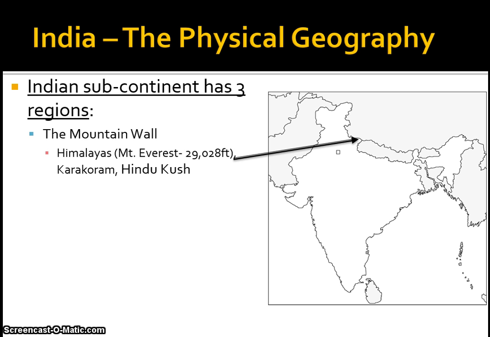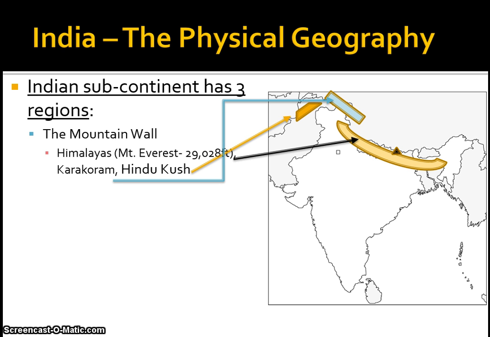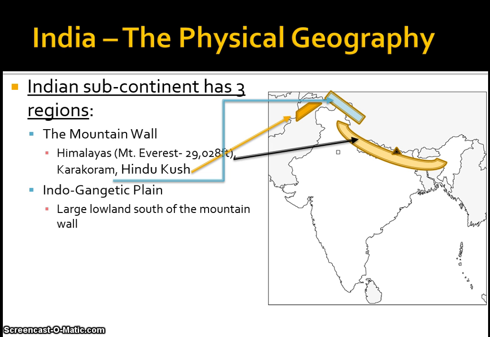Here we have the Himalayas, which are located here, and on your follow-along guide, you should locate the Himalayan mountain range by writing it across your map. Here with the little triangle, you should locate Mount Everest, that was pictured on the first slide. The Karakoram mountain range is here in blue, and you'll want to locate that and write that in on your map. And the Hindu Kush, which is right around here. Now you can see how geologists kind of explain the theory or the idea that the Indian subcontinent crashed into the rest of Asia, forming these mountain ranges.